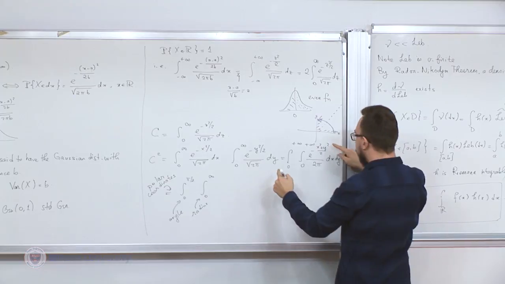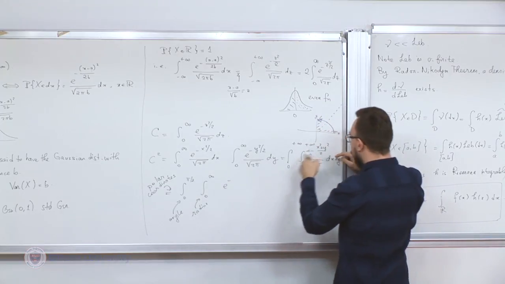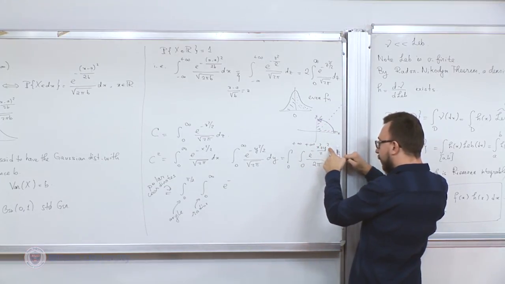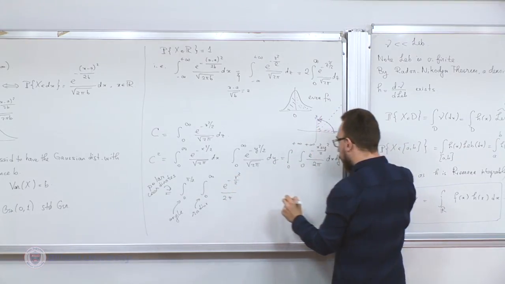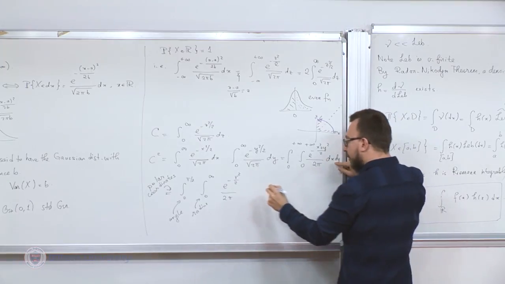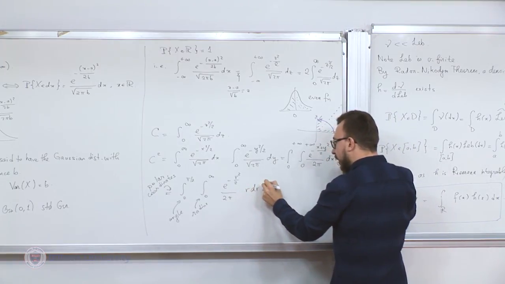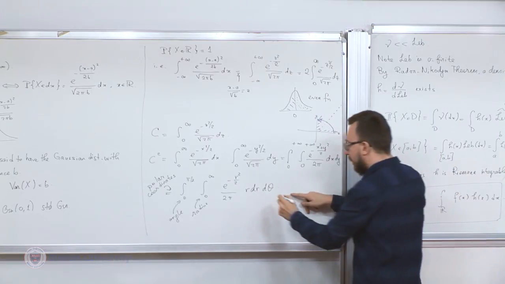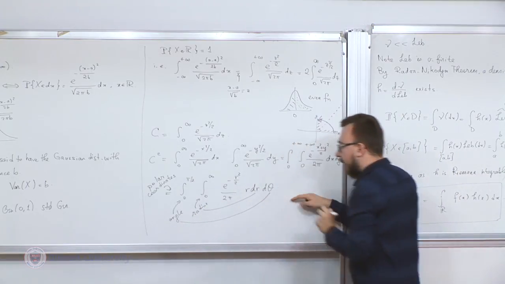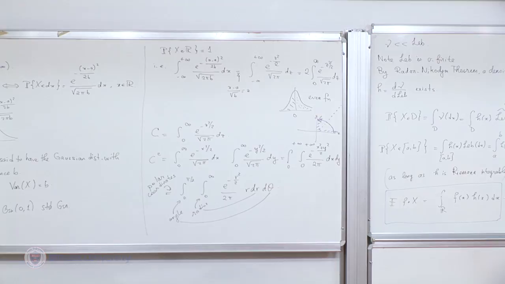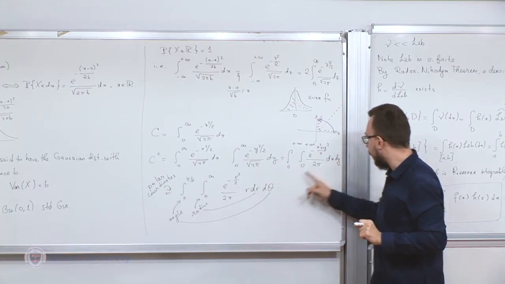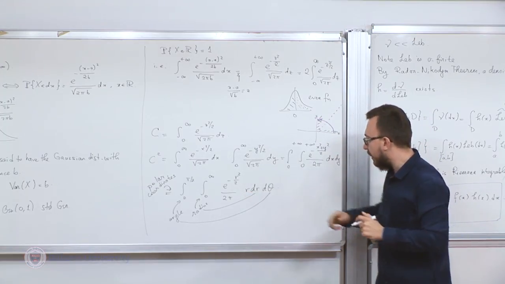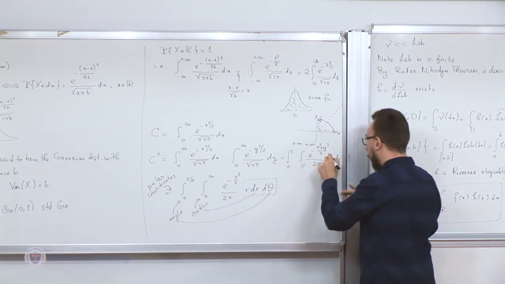Okay? Now what is the radius? Well, radius is just square root of x squared plus y squared. So I can write r squared here. And dx dy becomes what? r dr d theta. Theta is the angle, r is the radius. And if you remember how to switch those coordinates, there is this additional term r dr d theta. So dx dy becomes r dr d theta. It's like a block.